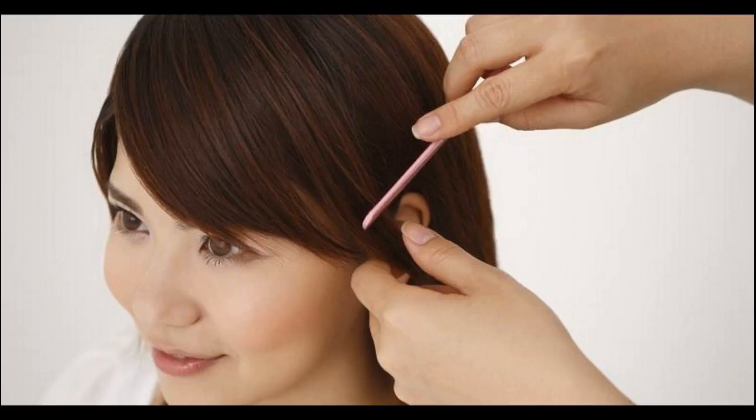Aloe vera and honey: when these two elements come together, they make a great team. Aloe vera is a natural conditioner, and honey instantly adds shine to your hair. As a side note, honey can lighten your hair, so use it sparingly. Mix the two liquids and spread evenly over your hair, then rinse out with shampoo.